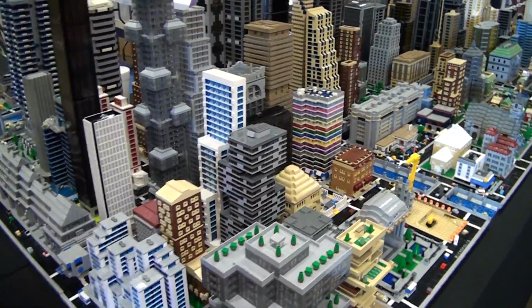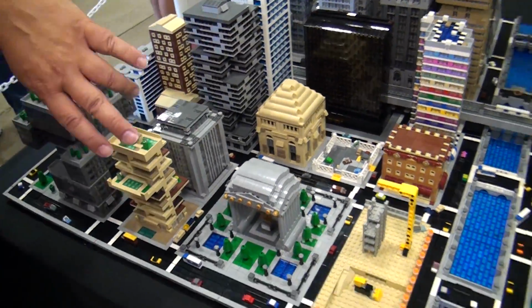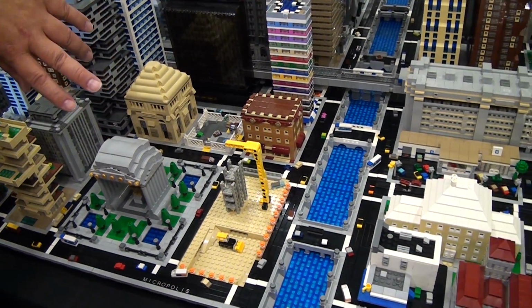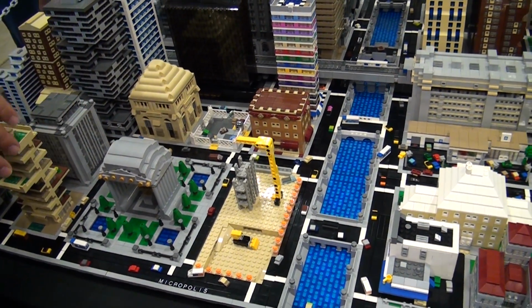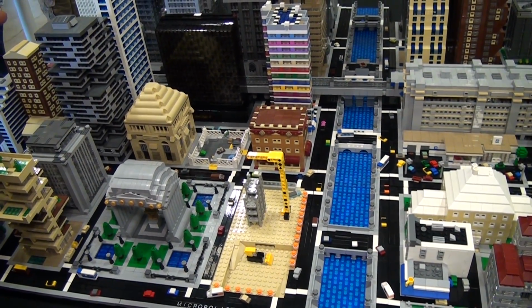Awesome. And then moving on down here, we have a little bit of a waterfront, I see. This is sort of inspired by the canals in Chicago. Okay, Chicago River kind of thing. With all the bridges, and I just thought it was a neat effect. Gives a little break to the scenery.